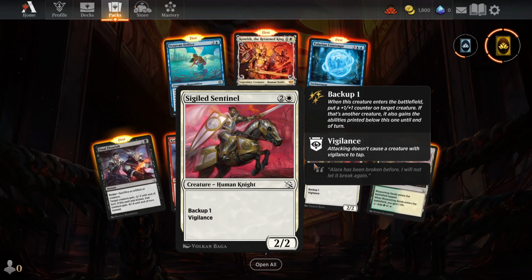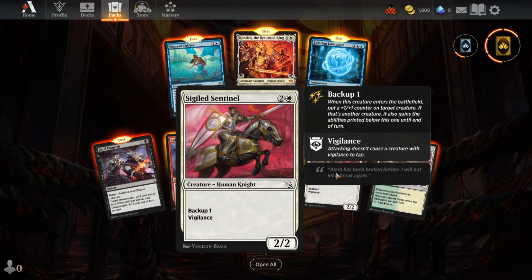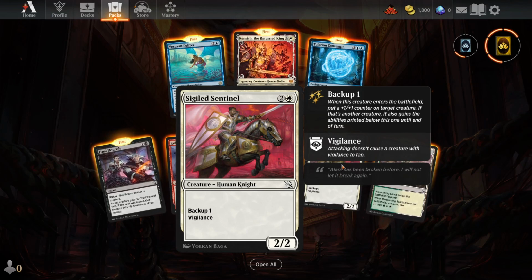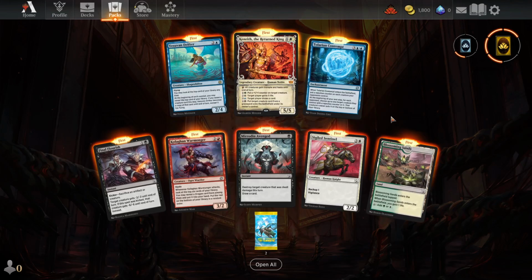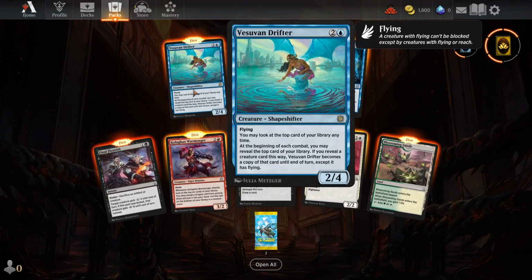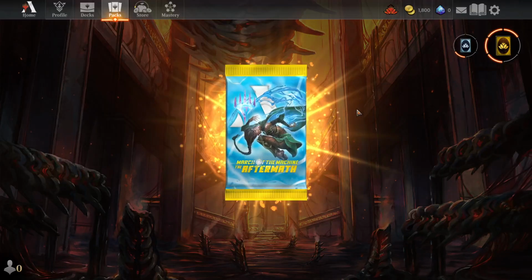I like this too because it gives something vigilance and a +1/+1. Yeah, but it only gives vigilance until end of turn. Which is all it needs because you can swing it and it won't tap. Yeah. I mean, that's really all you need it for. I like backup as a whole, so... Yeah, I like the way backup is now.